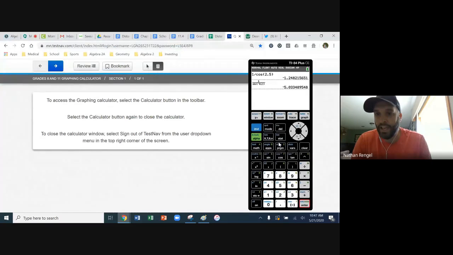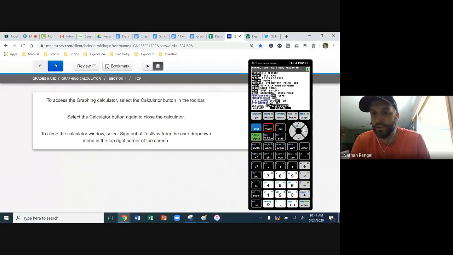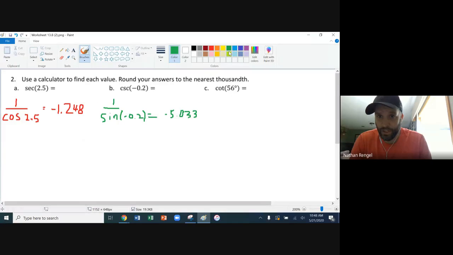Well, my calculator reads angles in 2 different ways, and I was in degree mode because I had been doing some of these beforehand. But now, since I changed it to radian for those last 2 problems, which is right here, I need to go over and highlight degree. So I'm going to go over to degree, hit enter. Now I'm black on the degree with the white letters. Now my calculator is in degree mode. And same as before, when we're finding a cotangent, we're going to do 1 over the tangent of 56, 56 degrees now.